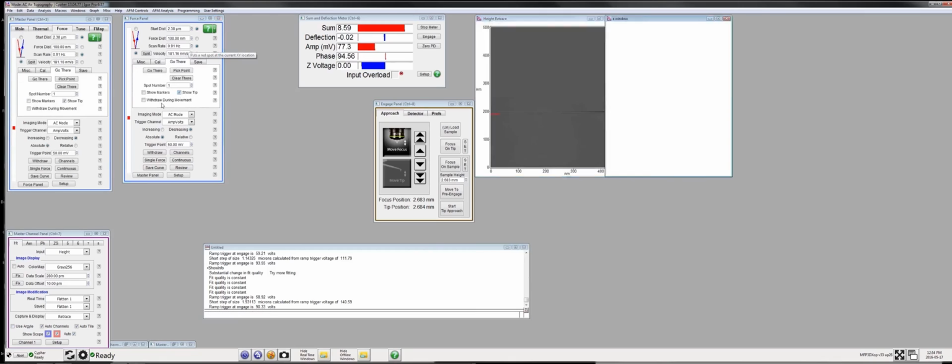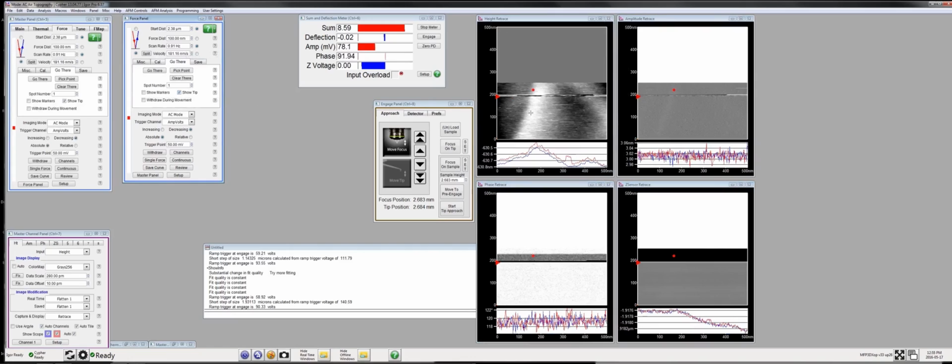So in go there, we can see the tip and the markers. Next thing I'll do is I'll show the marker, and I'll pick the marker and put it in a position where I want to take force curves. This position might be okay because it seems that there's nothing around. So I'll just say go there. As we can see, the tip has gone there. I say that's it, and now we are in a position of our choice to take force data.